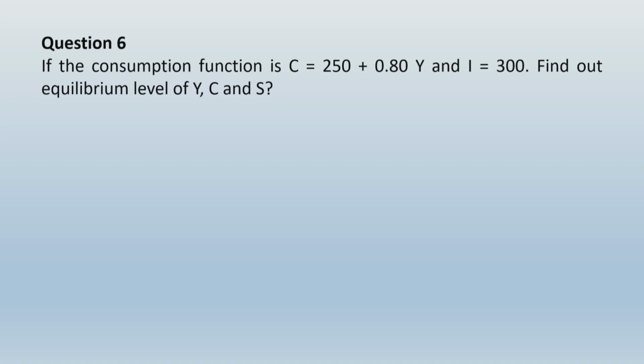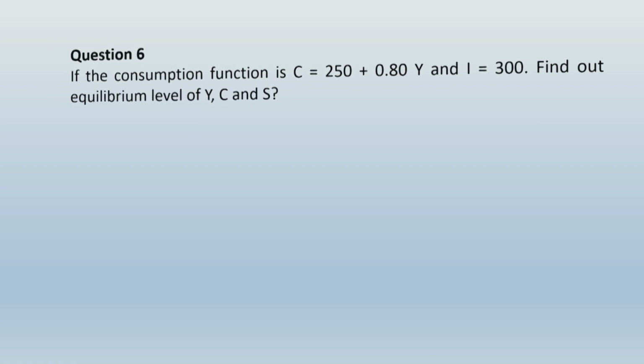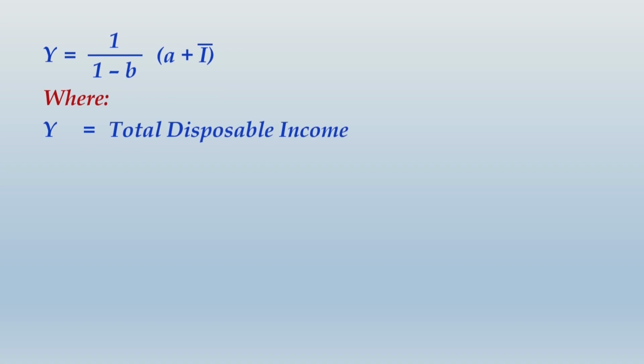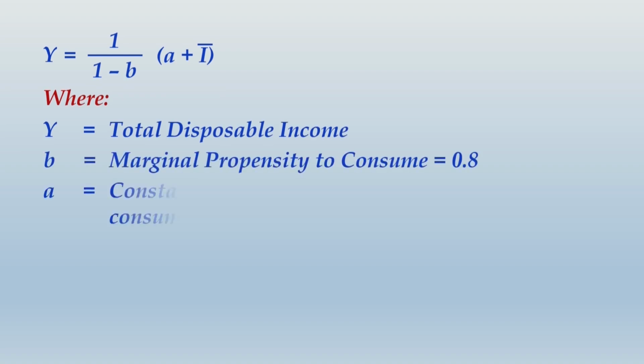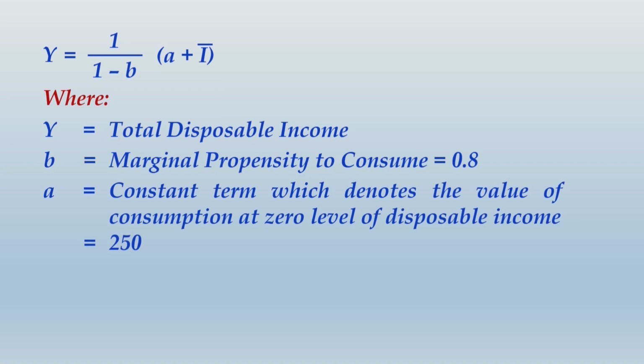Now, this is going to be very simple after the understanding of the formulas that you have just made, and the multiplier when we apply, that is 1 divided by 1 minus B, that is the investment multiplier, and A is the minimum level of consumption or the constant consumption, and I bar is the minimum level of investment, or we can call it autonomous investment. So let us define the variables over here, and don't forget B is the constant that indicates the marginal propensity to consume, which is 0.8 in the given example, and all other variables and constants are defined very clearly. Let us move ahead and write further.